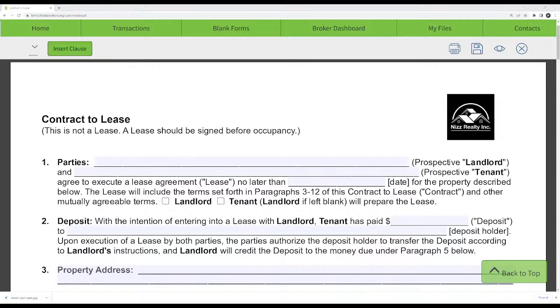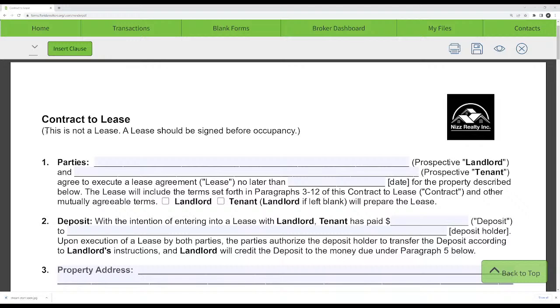So once again, we're talking about contracts in the state of Florida. That's the current state that these contracts will cover and discuss. So if you're tuning in from another state, these documents do not pertain to you. This is the contract to lease.